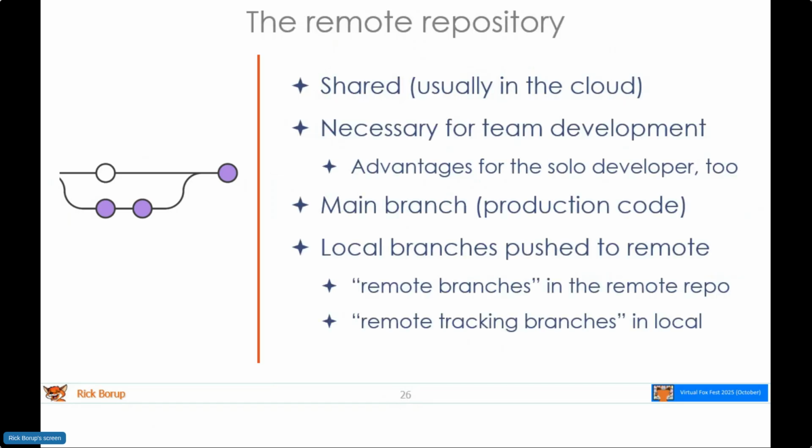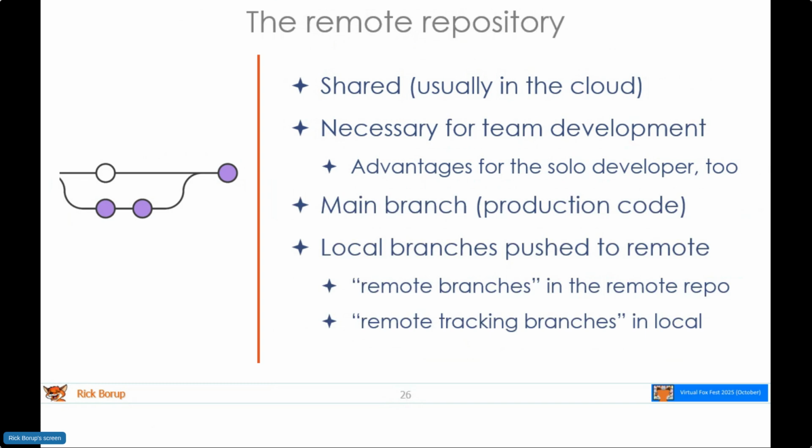So let's talk about the remote repository a little bit. Again, it is typically in the cloud. In a team environment, it has to be shared, and a shared remote is necessary for team development. It could reside anywhere that's accessible by all team members. The cloud, typically, because there are good hosting services like GitHub and Bitbucket, and because for geographically dispersed teams, it makes sense to have it not linked other than through the cloud. There are advantages to using a remote repository if you're a solo developer as well, partly that it exists as a backup. There are other advantages as well that I'll talk about later.